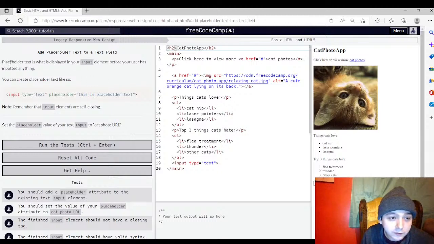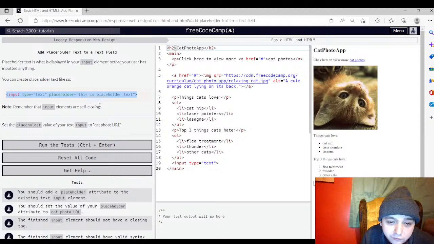Placeholder text. So this is kind of like the dead link idea. You kind of want to put something in place of it before you know, if you don't know what to put in, it kind of gives you stuff to put in. Is what you displayed in your input element before your user has inputted anything. You can create placeholder text like so. So basically, this is the code for it.